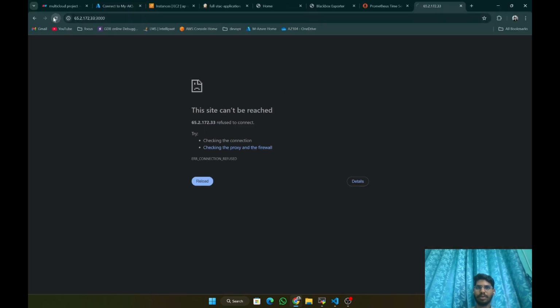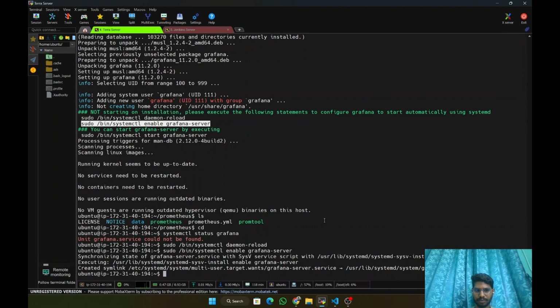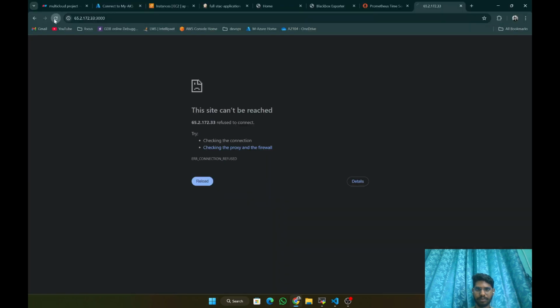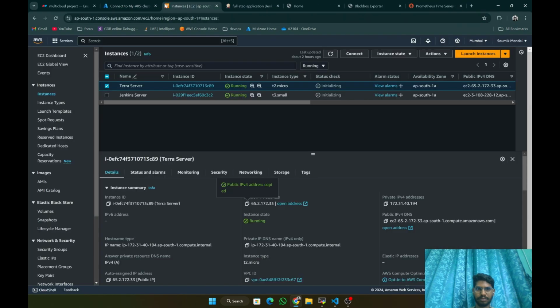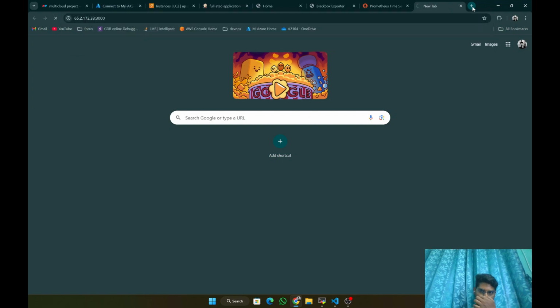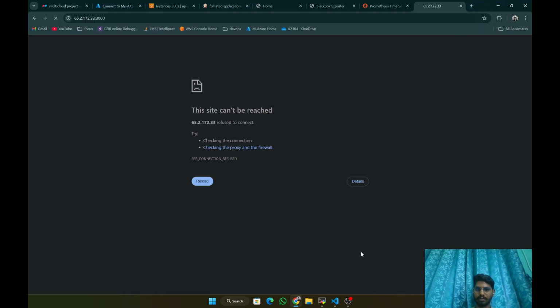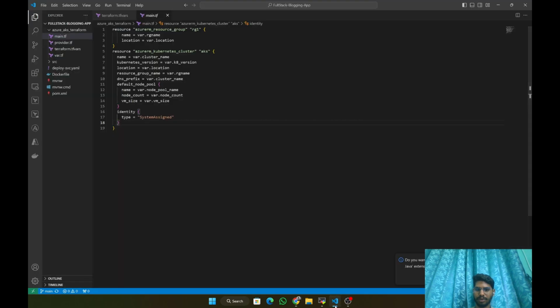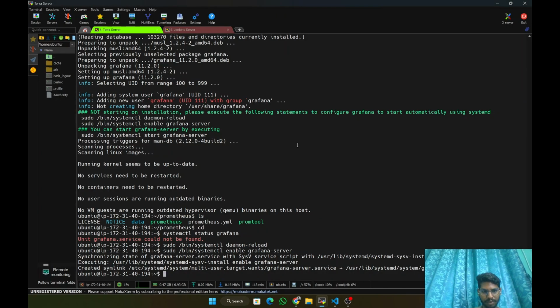Now Grafana will start, I think. Okay, let me check this.